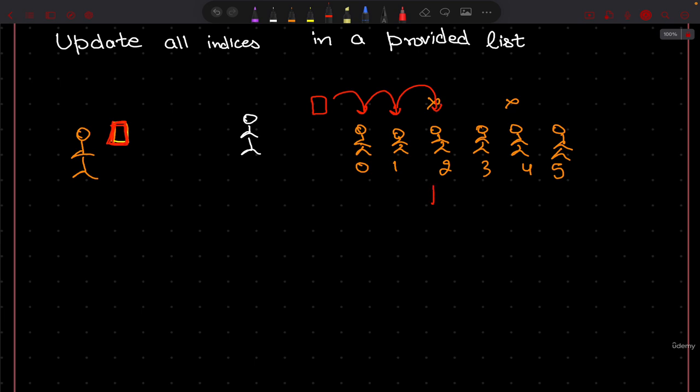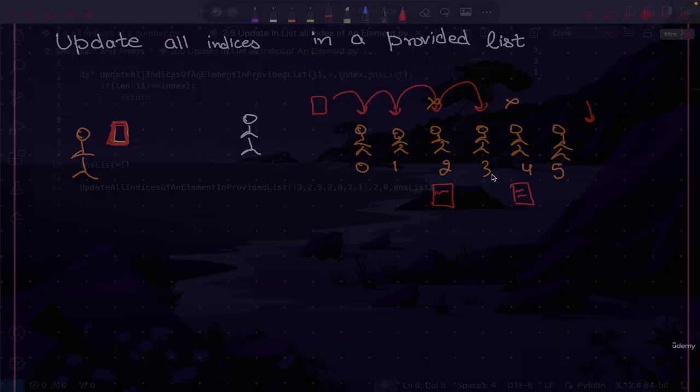Now again, this student, he will get the diary and he will update here as well, right? Going forward, the same thing is going to go. And when we reach the end, we are just going to return and the diary will be updated, right? Because this person and this person, they will be updating the diary, right? So let me just write this and it will become a lot more clear and you will appreciate the industrial as well as this intuitive example.